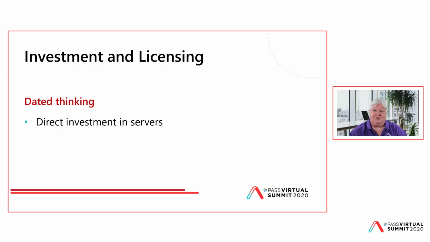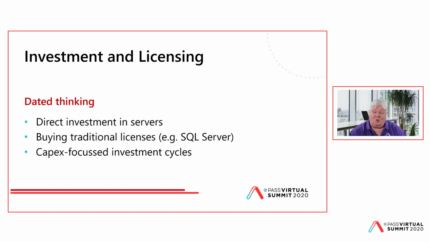So the dated thinking is that you buy a whole lot of servers. You run out, you place orders, you get machines, you drop them on the floor. You could also be buying traditional software licenses. So we might be periodically buying new licenses for SQL Server. All of these tend to be focused on capital expenditure. And that's the traditional telltale sign of a sort of dated thinking.